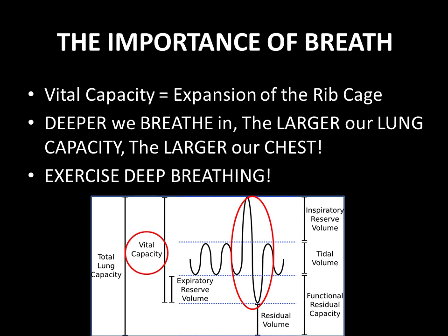The deeper we breathe in, the greater the total lung capacity is going to be. If you increase your vital capacity volume in your lungs, your total lung capacity volume goes up, and therefore the larger this capacity in our lungs is, the larger our chest. This is an excellent point made by the author — the whole point is simply to incorporate deep breathing into your actual bodybuilding routine.